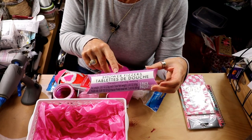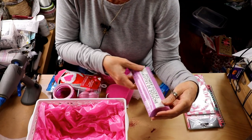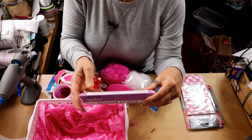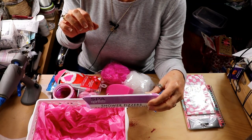But I just thought these would be great. And these you throw into your shower if you're not a bath person. And this one says it's therapeutic, calming, and relaxing. And there's three of them in here. So these you just wet the tablet under the running shower water and you place it on the shower floor in the corner away from direct spray of the water.